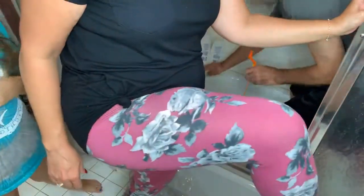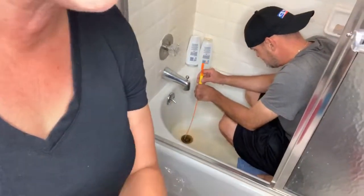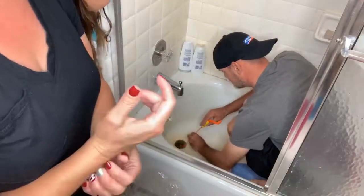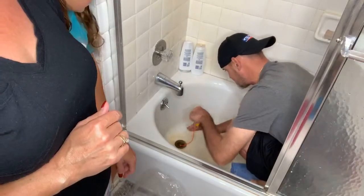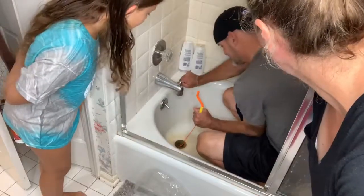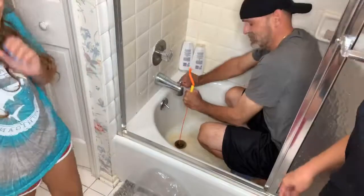Alright, he's taking his socks off — sorry! Do you love my leggings? They are the cutest ever. Okay, here he goes — you guys can see him, he's in the tub. He's putting the Drain Weasel down the drain. We're gonna see if we come up with some nastiness. There's hair in there. You turn the thing — it doesn't feel like it's doing anything... wait, it did something! Oh my god!